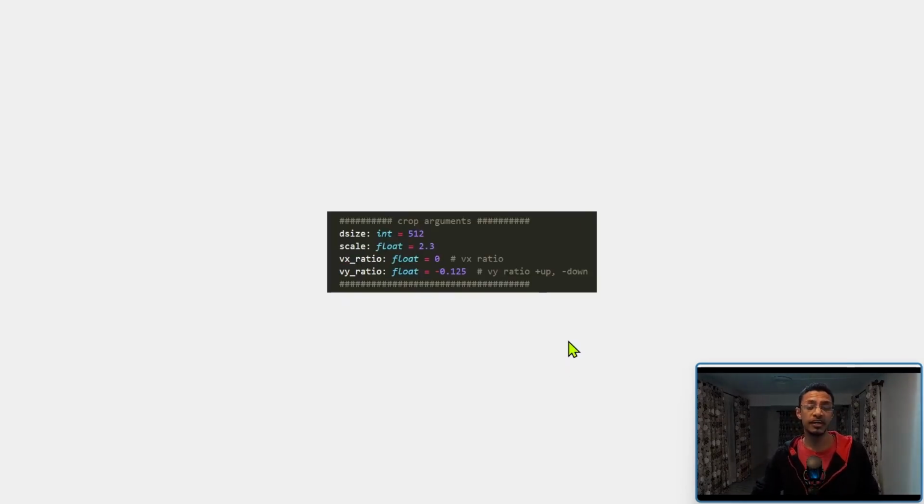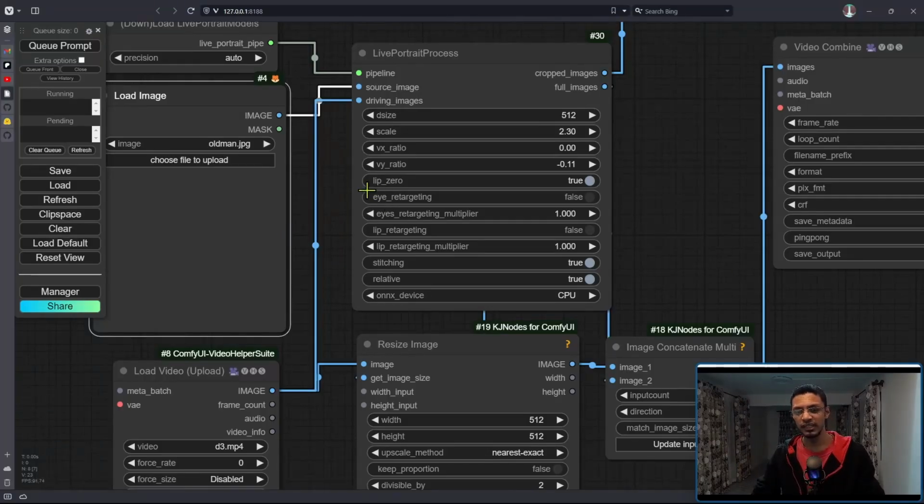I've also found another piece of code, and this one explains a little bit what it's doing. We can see that the Vx, Vy, the ratio, if you add a positive value, it's going to go up. If you put a negative value, it's going to go down. And these are just the crop arguments. Now, the lip underscore 0, right now it's true.